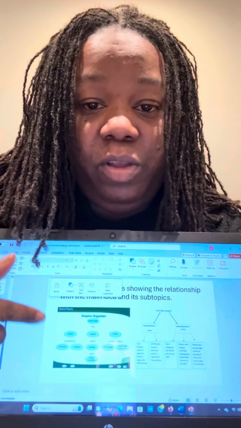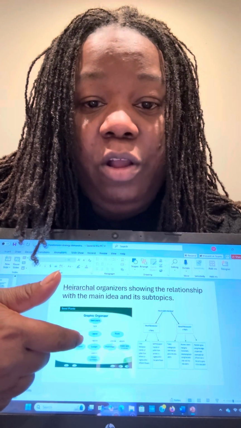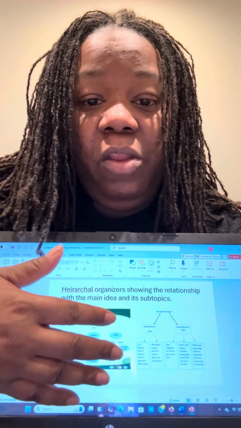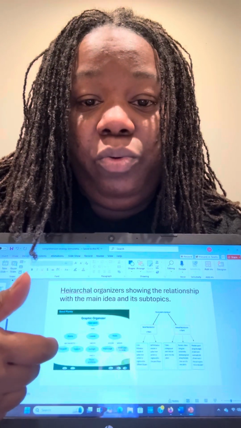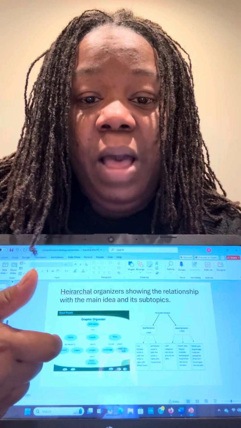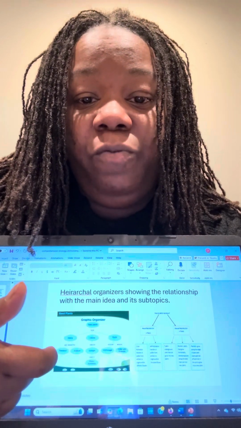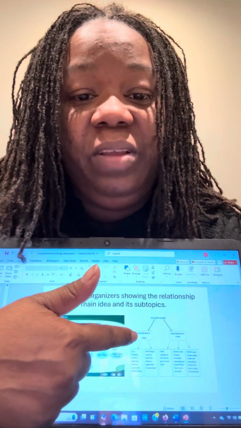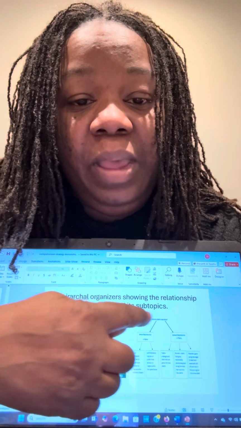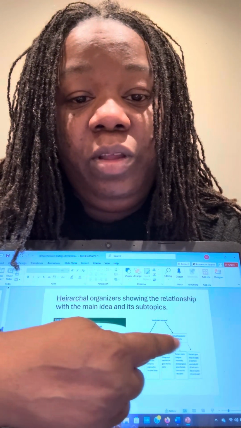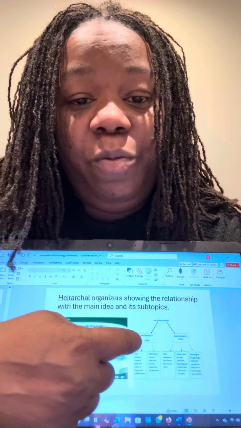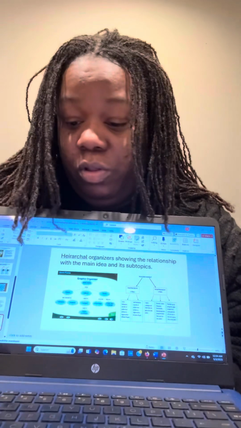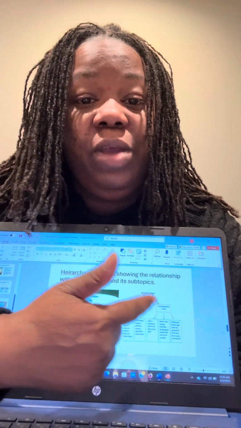The hierarchical organizers, like this particular one, are a tree drop down where we have the main topic and all of its subtopics. Everything related to the main topic goes in all of these boxes, and then more subtopics from those topics. Over on this side would be an activity for the students to fill out the main topic and their words of importance and how they relate to the main topic. Everybody's notes look different, so that's why I chose for the students to write in their own words.